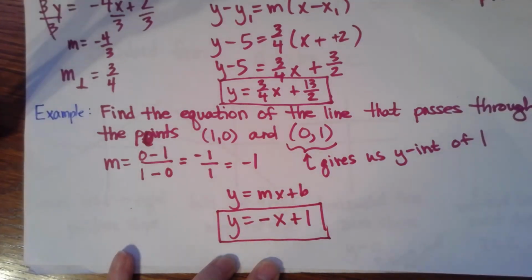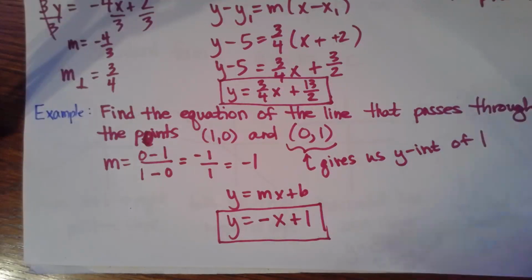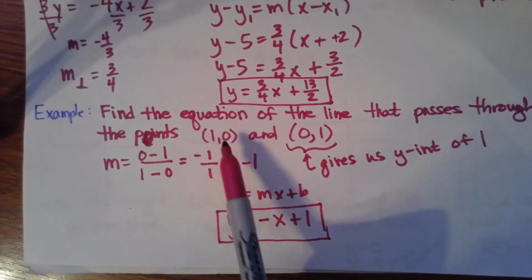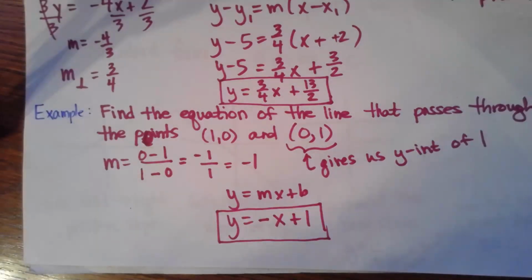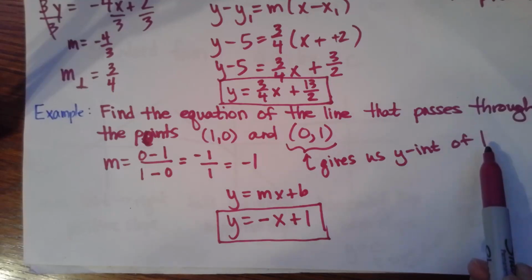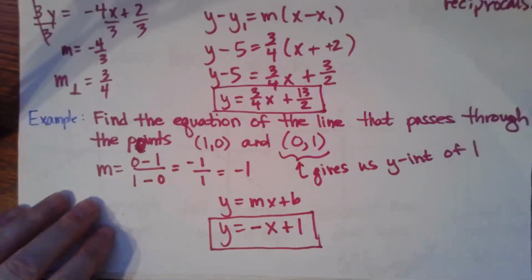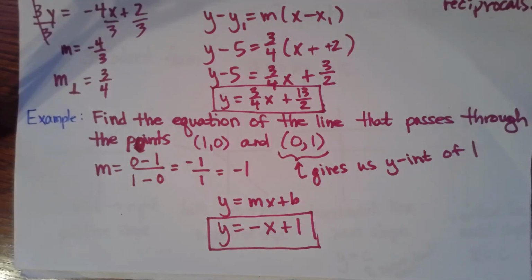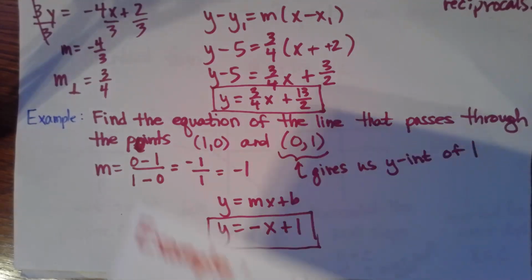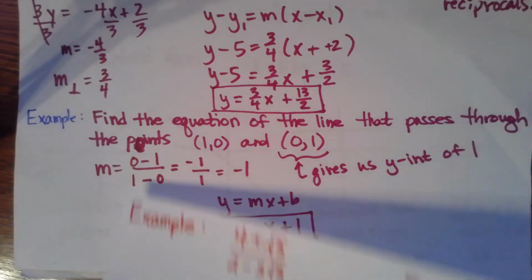Okay. Now, if we had used point slope form instead and plugged in one of those points, we would get the same equation. It's just faster if we use slope-intercept, since we know the intercept already. Okay, so that hopefully is a good review of equations of a line. Next, let's look at rationalizing denominators.